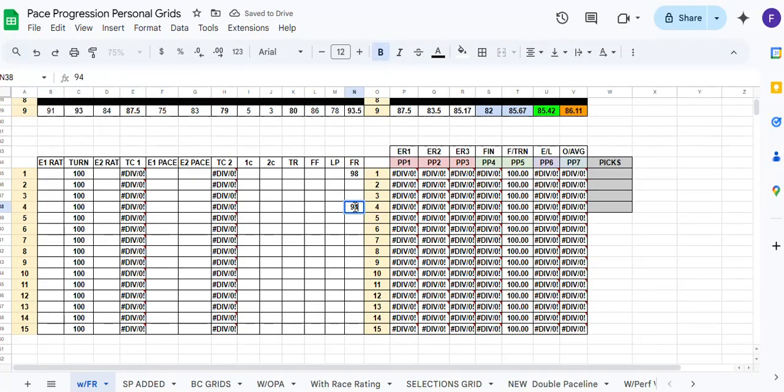All right, now, if you look at these two as independent factors, a lot of things come into question. You might say, well, okay, that horse has a better fitness rating, but what about the pace of the race? What about other factors? Well, all those other factors are already in the grid here. The pace of the race, the race shape, his pace performance individually compared to everybody else's, and so on.